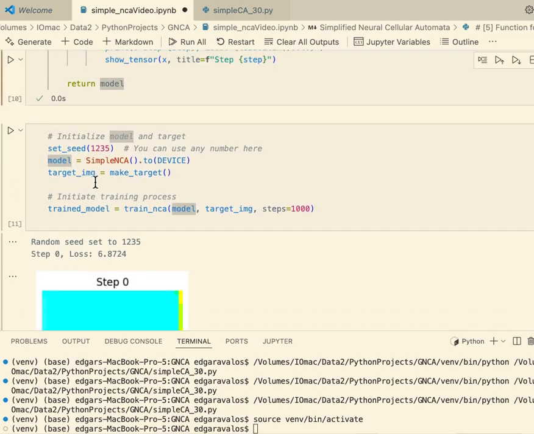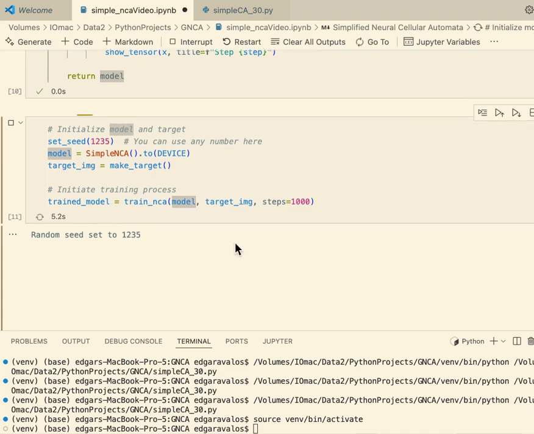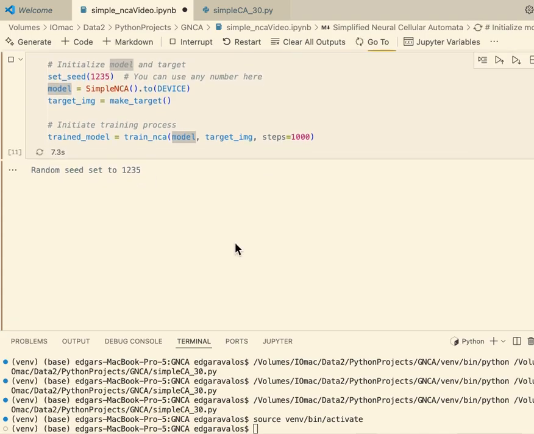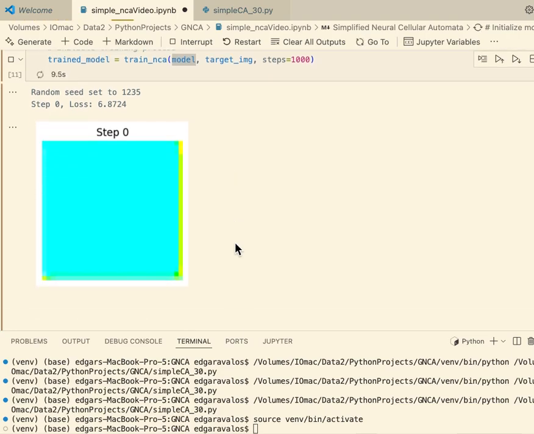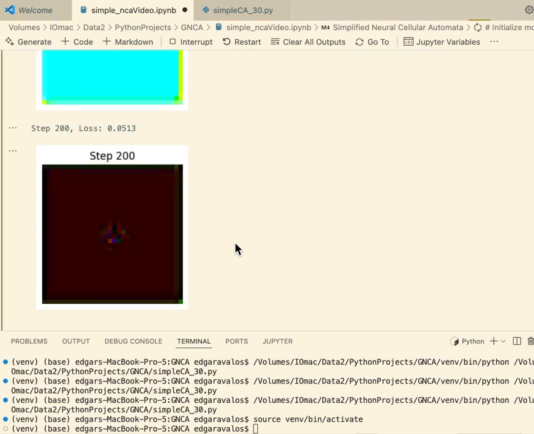And let's do it. I'm just going to call the training loop here. So give me the original random seed, and then I have to wait a few seconds. So this is step 0, 200.